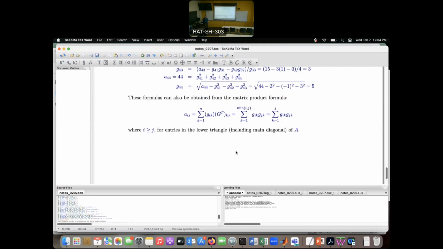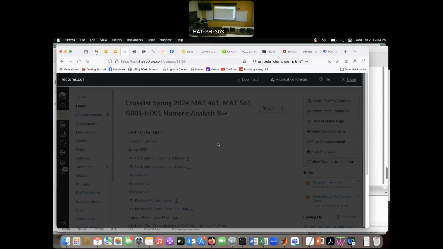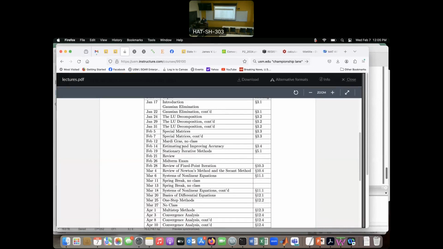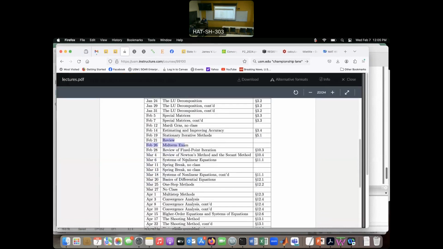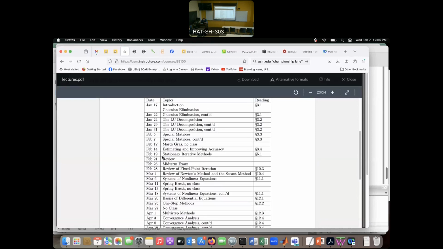Well, we have no class on Monday. It's a Mardi Gras break, so the next time I see you will be on Wednesday when we wrap up chapter 3, which is all for the midterm. Actually, I want to check here, Canvas. Sometimes I look at the schedule like, what am I supposed to do today? Okay, we only spend one day on that, then cover only a little bit of chapter 5. And the midterm is not exactly mid. It's more in the first half of the semester. That means there's less material to study. So that's what's coming.